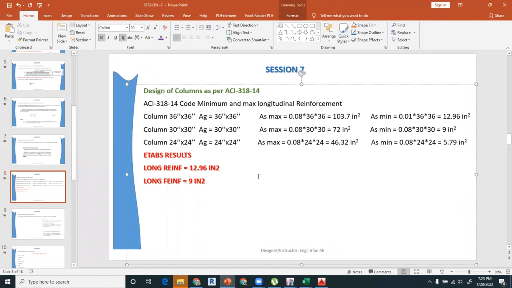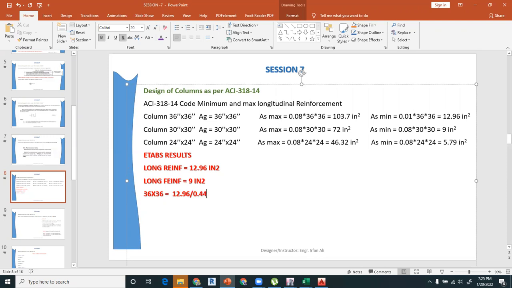Right, so now the next part for the longitudinal reinforcement is to calculate the number of bars, right? So for 36 by 36, we will be using number 6 bars, right? So for this, you have to take the total area, which is 12.96, and divide it by the area of the bar.